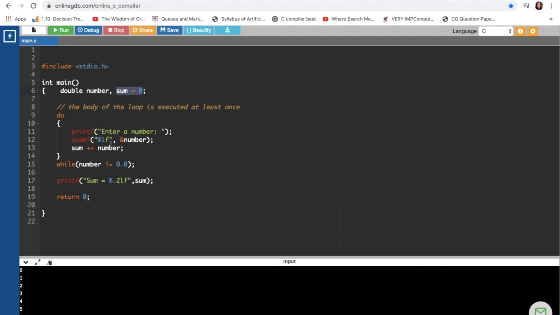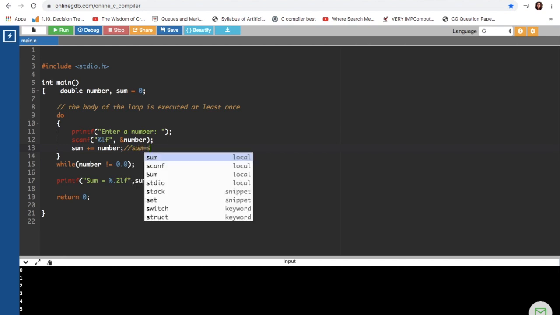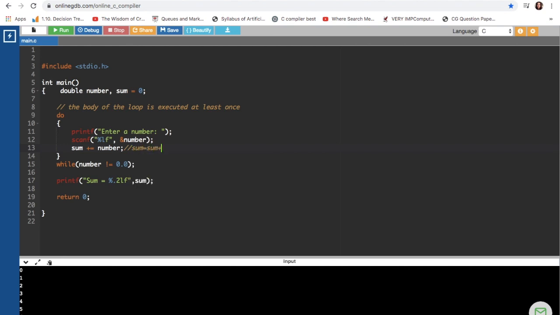So we enter a number, we input the number, we add it. Plus equal means add it to sum, which means that sum is equal to sum plus number, right? I have put it in a comment because we don't want to do it twice. So that's what we're doing here, adding number to sum.